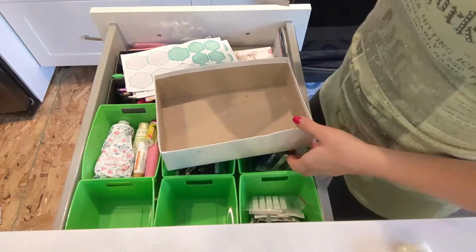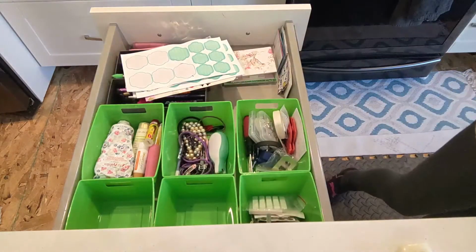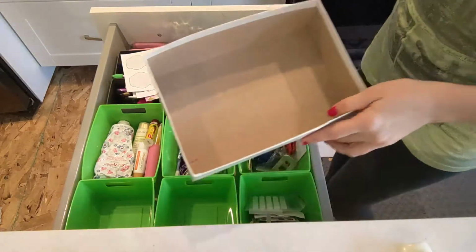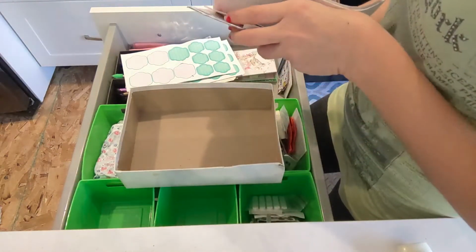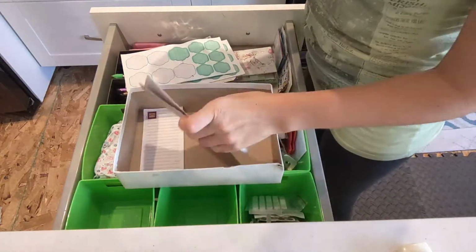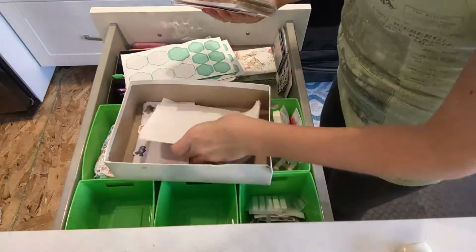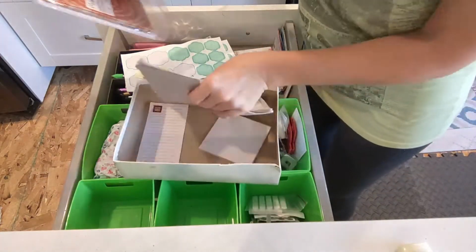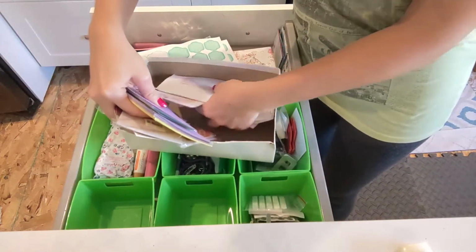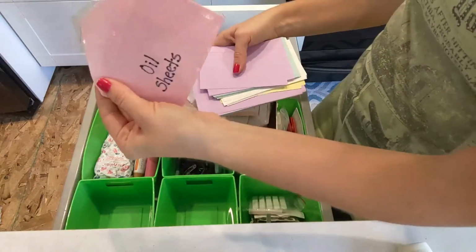And don't forget, I told you guys a lot about using boxes. I usually cover them, but this is like years of using this one. So this one's definitely a little more beat up. It could use some covering, but for now it works. Since I'm always in need of little scratch paper through the kitchen, I initially was going to keep them all, but actually decided to just condense down to the notebooks. Since we get a lot of the St. Jude's sticky pads, I know I'm gonna get more if I need more, but in reality, I really do not need this many. Here's my cheap oil sheets.